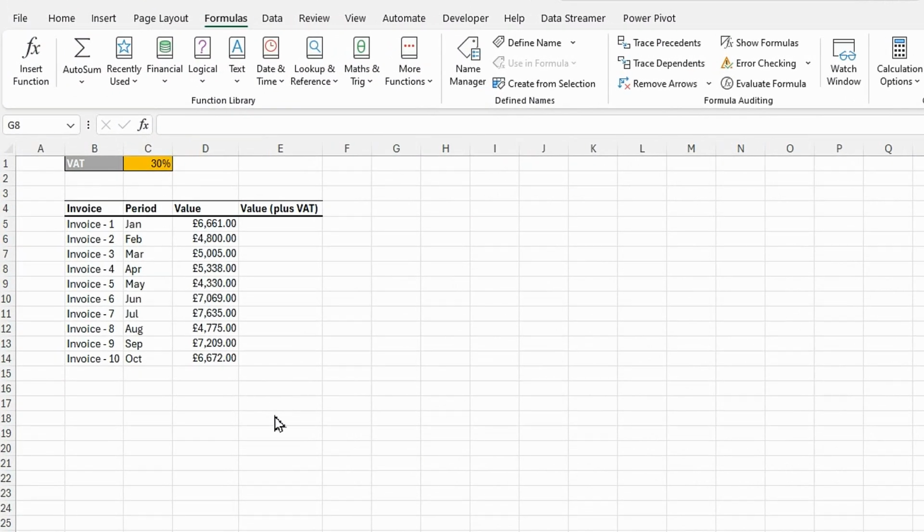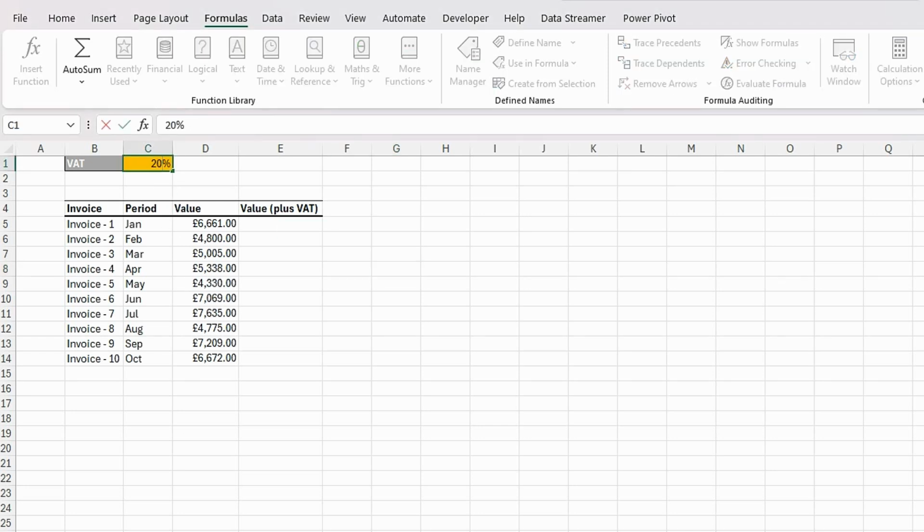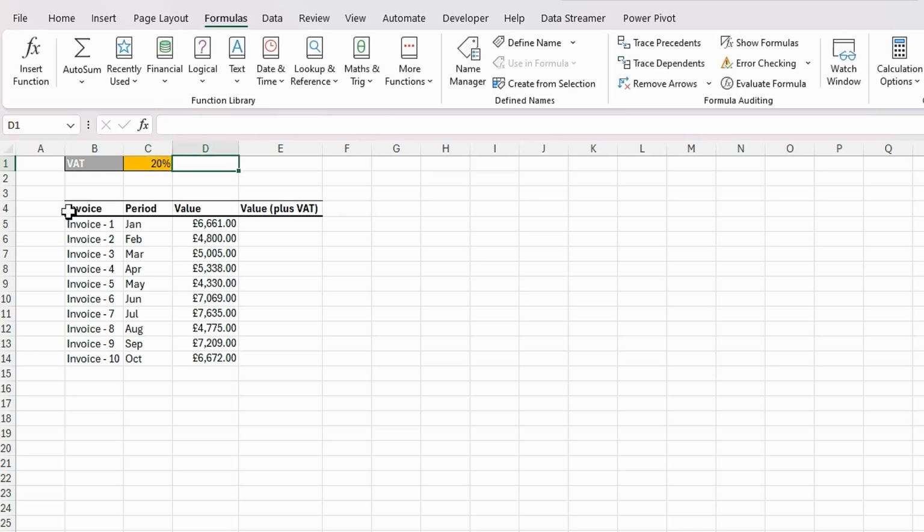So here, first of all, for my simple example, I've got some invoices for periods, January to October. I've got the gross value here, but it doesn't include the VAT. And the VAT here, if we take the UK for example, is currently 20%.